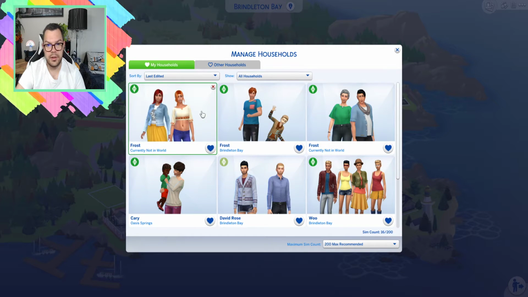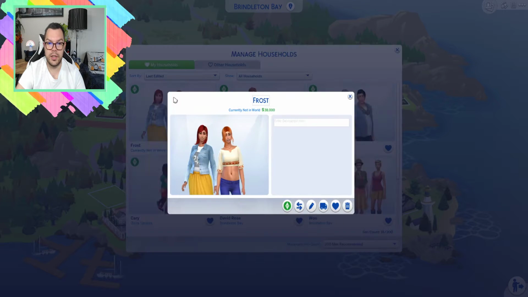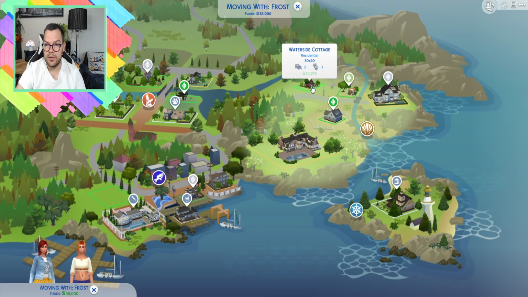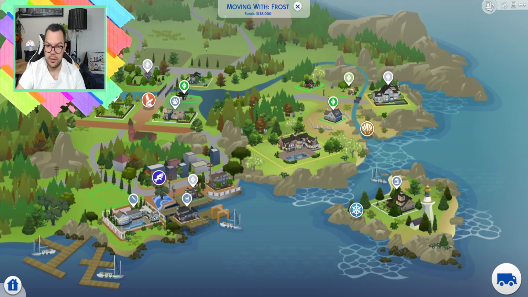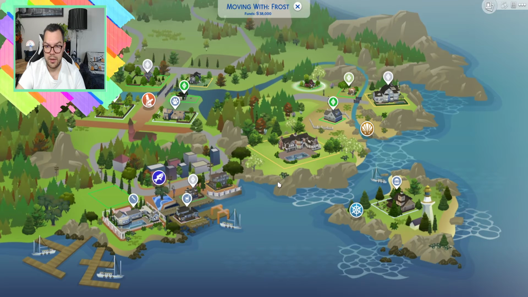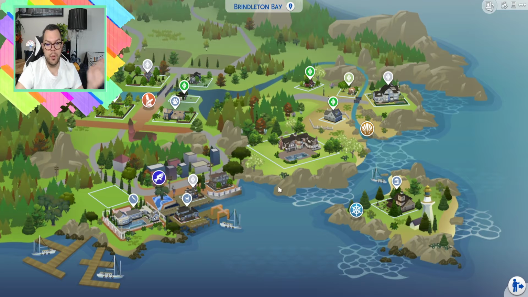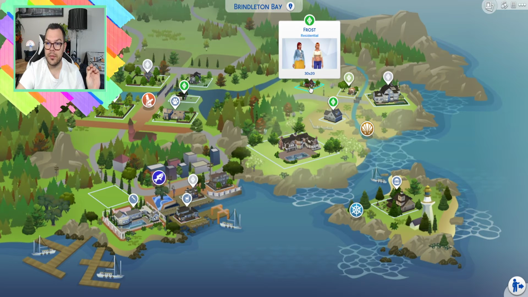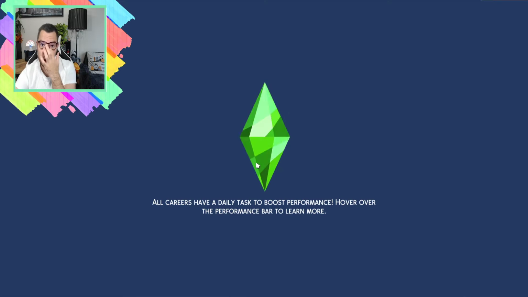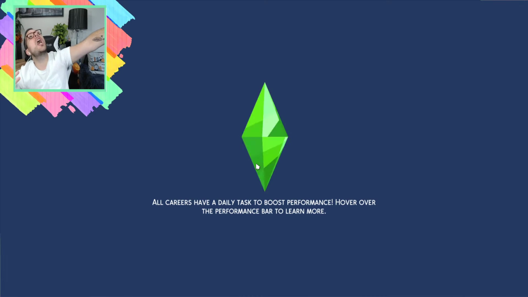I gotta figure out how I'm gonna take screenshots. Yes! Okay. Now, we're gonna take you guys and we're going to move into our lot, which is right here. 34,000. And we have remaining funds, furnished 3,000, which we will eventually get rid of. But we're going to keep that for an episode or two, okay, guys? I'm excited to get this new little journey, the Frost Sisters.